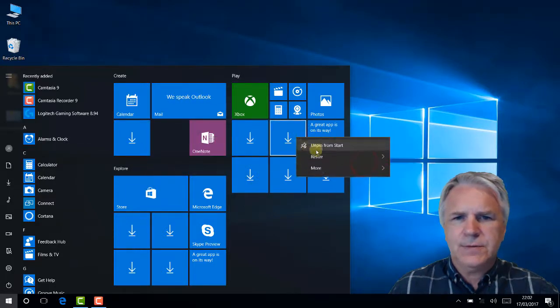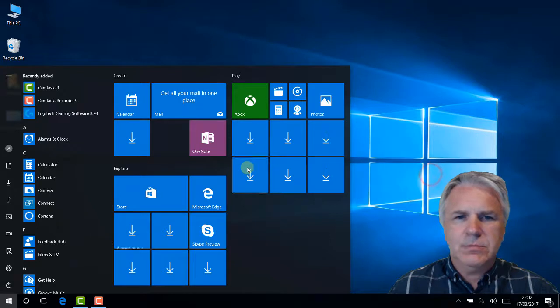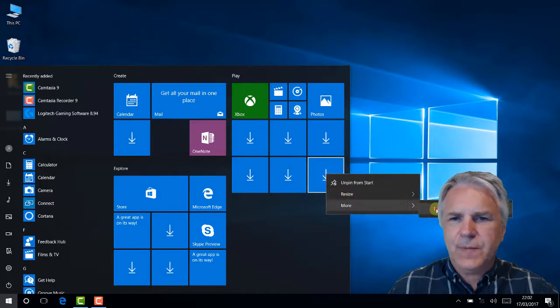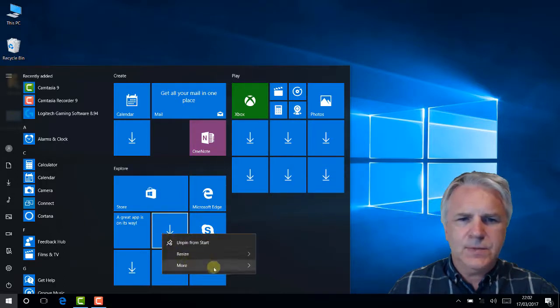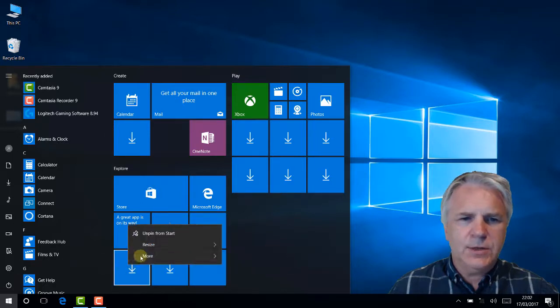Live tile off. I'll speed this up before I delete them, in case they are hiding somewhere. Turn the live tile off. Maybe this is unnecessary, but I don't know. So I'm just turning them all off, because that way I know they're not using a resource of mine.